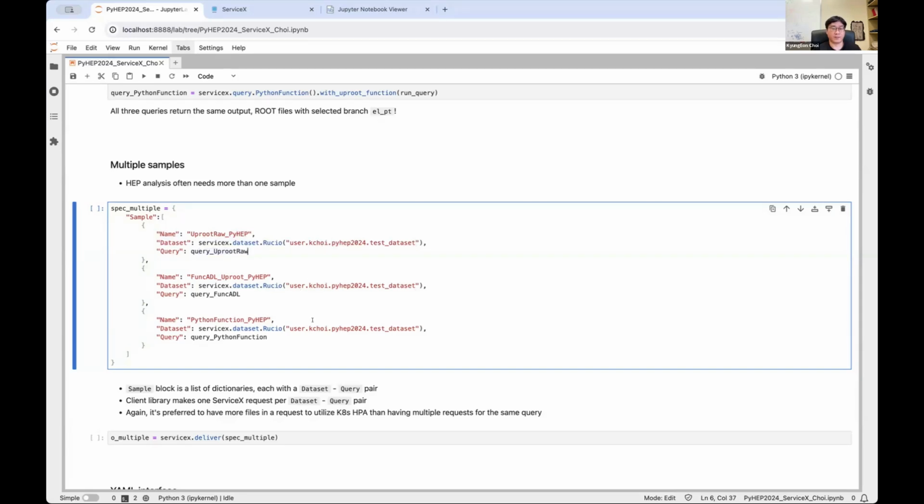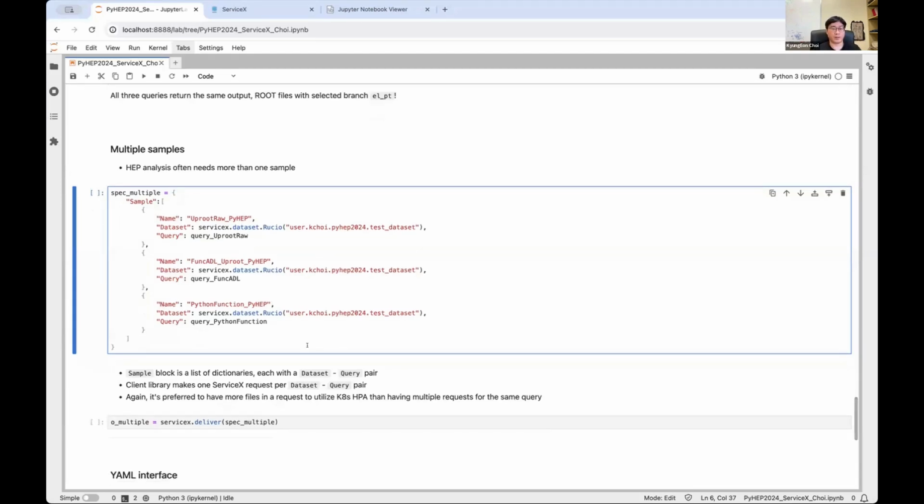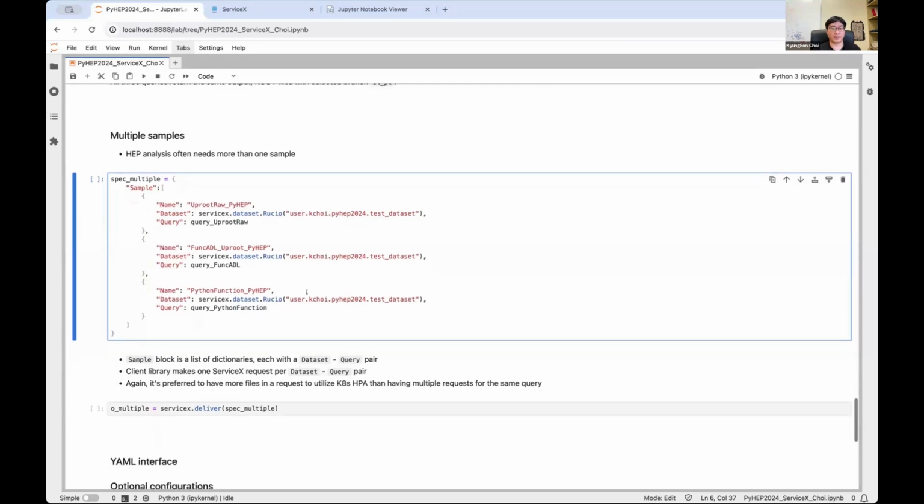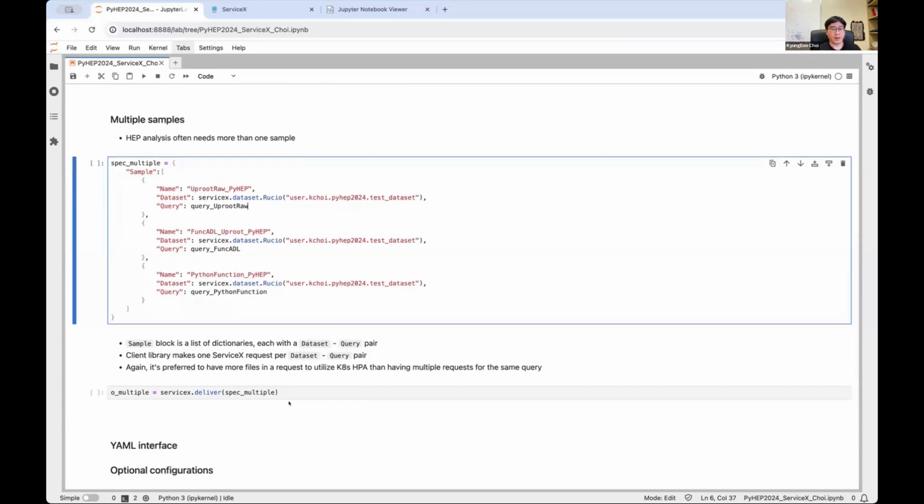And you can list multiple datasets also. Although in this example I put basically the same dataset, you can use multiple different datasets and different queries. The ServiceX client library makes one ServiceX request per dataset and query pair.